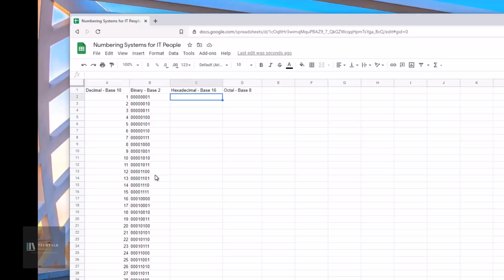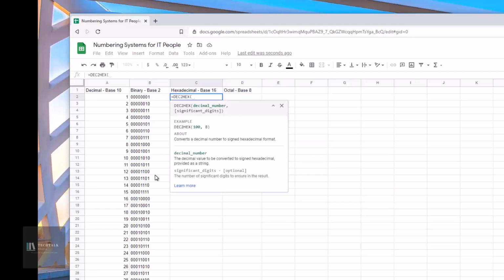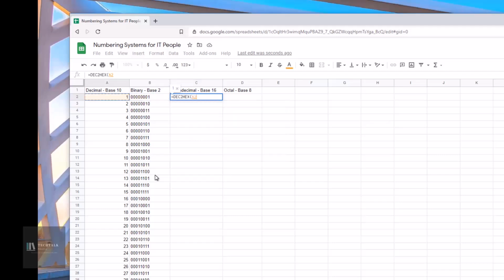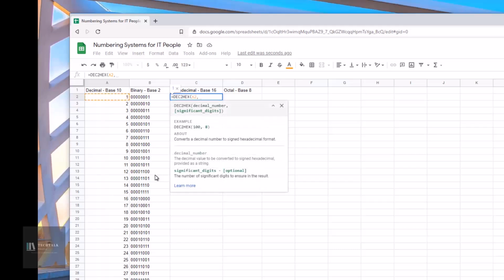Now let's do hex. As you might imagine, there is a conversion function for hexadecimal. So I type in equals DEC2, oh, look here, there's DEC2HEX. Beautiful. Okay, I'm going to hit enter. I'm going to point again to my decimal number right here, A2. I want it to convert A2 to hexadecimal, comma, and I only need to carry this out to 2 places because hexadecimal is a space-saving counting system.